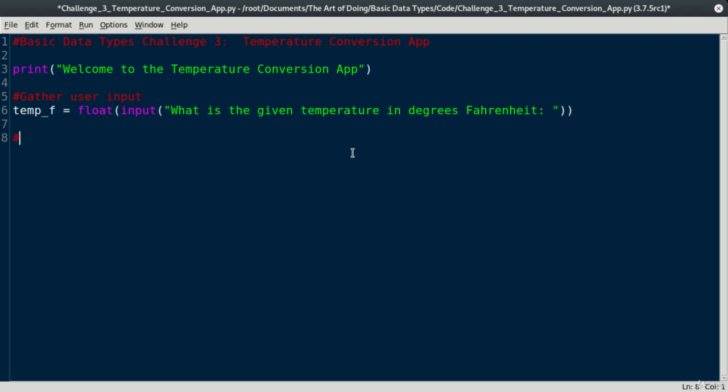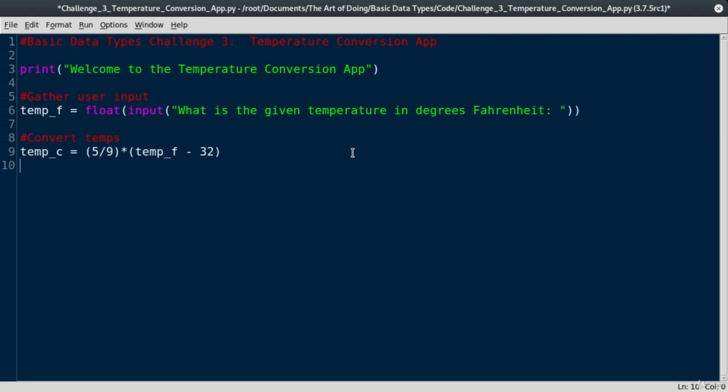So let's see, I'm going to put a comment here. We'll say convert temperatures, or convert temps. And so I'm going to make a variable, I'll call it tempc for our Celsius temperature. And the conversion here to take Fahrenheit into Celsius, I'm going to take 5/9, so 5 divided by 9, and I'm going to multiply that by our Fahrenheit temperature minus 32 degrees. So tempf minus 32. So I think that that's going to convert nicely for our Celsius temperature.